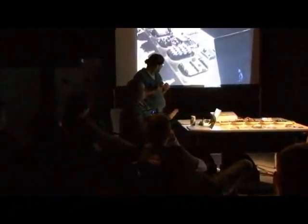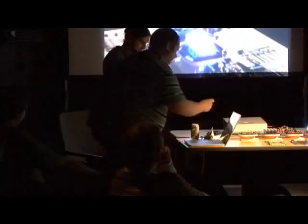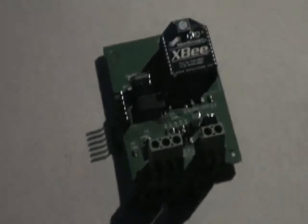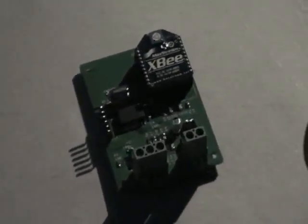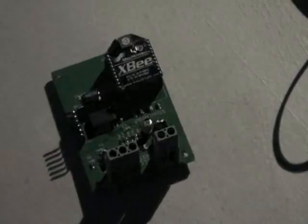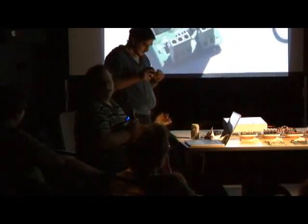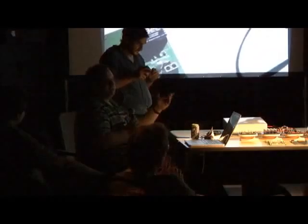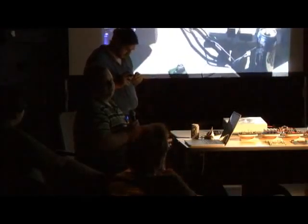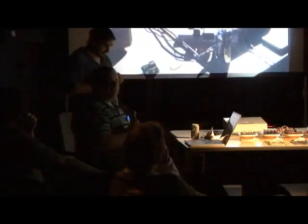One other thing we're working on is the ability to hook up the circuit board here. This little circuit board is designed so you can have your display separate from your actual matrix board installation and have that hooked up over XBee as well. This will also allow you to have a set of matrix boards in one area and a set in another area, with one display or one of these little SparkFun boards controlling them. So you can split up your installation, not have wires going everywhere creating a tripping hazard.